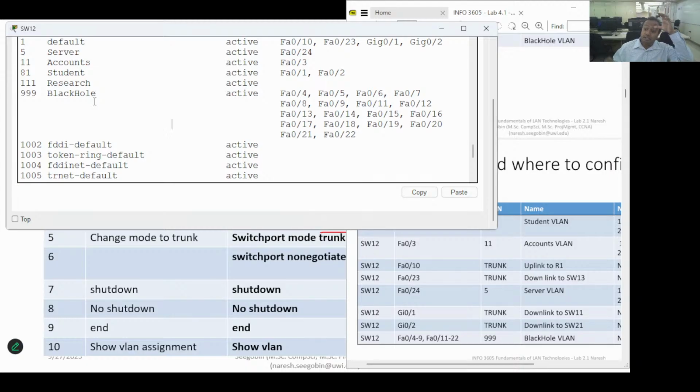What I mean by not used is that they're actually not patched or connected to a PC or device in the back end, because when you set up a switch, you have a set of ports that they may patch to a patch panel, but the patch panel has nothing connected to it. Put those into black hole, or for that matter, if they're not patched to a patch panel, they're just empty on the switch, put that as black hole. Why? Because if somebody has access to the cabinet, they could just go in and plug in, and that's it. But if it's patched to a patch panel, it means it's going to a drop somewhere in the network, which means there's going to be a PC somewhere there, or not, based on the design.